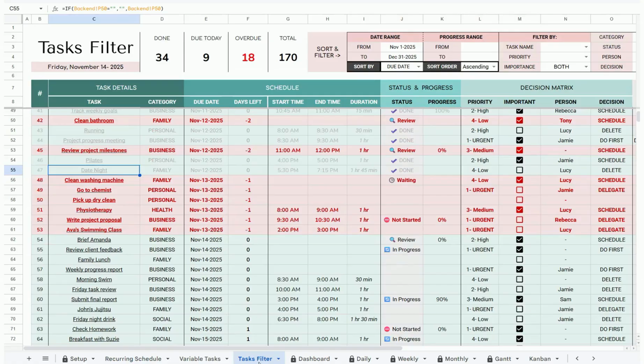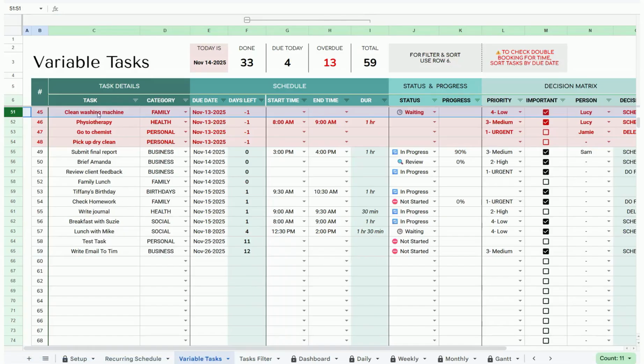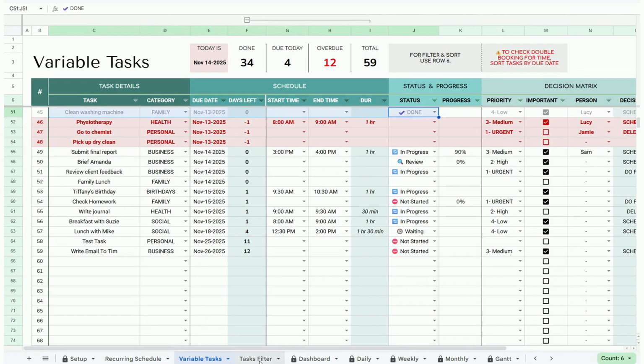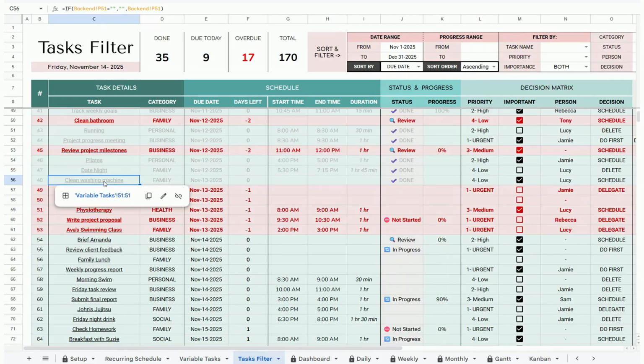And then if you go back to the task filter, you can see that the date night is now marked as done. This one here, if I click here, it will go to the variable task because that task is from the variable sheet. And then if I want to mark it as done, simply do it under the status here. That task will then be updated as well in the task filter here. So this hyperlink is available in all sheets. So you'll be able to edit and find your task within seconds without having to scroll over hundreds of tasks to find the task you want to edit.